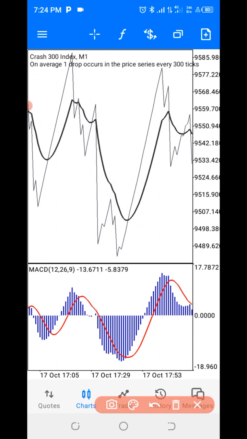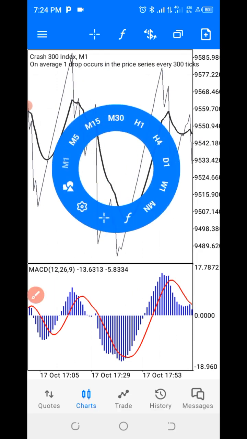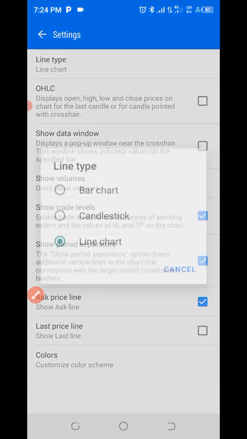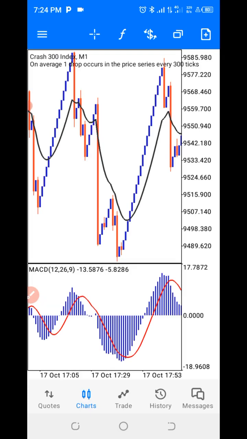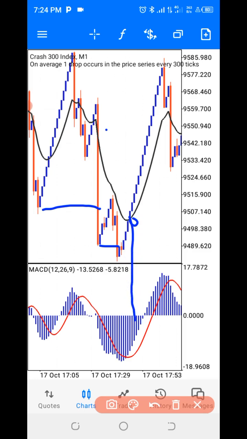So guys, just let me go back to my line chart so that we won't waste time. Let me go back to my candlestick pattern. You can see this is our break in market structure, this is our break in market structure. So you enter here, and if you enter here, you can see that it is not yet at the zero level. So you can actually wait like two candles.